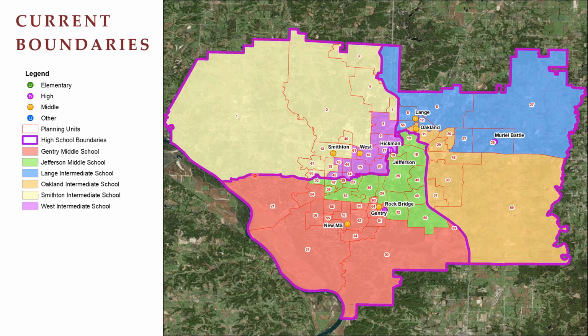The middle schools are the shaded background colors. And the red outline areas with the numbers in them refer to the planning units that we use in this process. The numbers in each planning unit are just an index number to be able to refer to the planning unit so that we can show the projected enrollment by planning unit. And again, our enrollment is projected by planning unit, not by school.